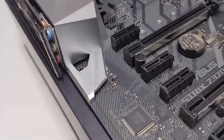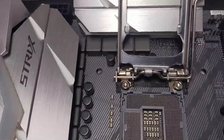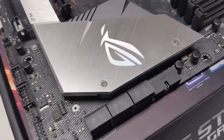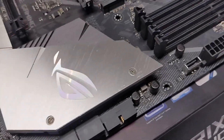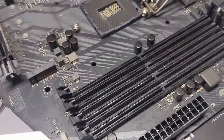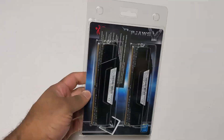For more details on the motherboard: the ROG Strix Z370E Gaming uses an LGA 1151 socket for 8th and 9th gen Intel Core processors. It has plenty of M.2 slots and includes 802.11ac Wi-Fi. At this point you really need Wi-Fi, so let's start getting everything loaded onto the motherboard.